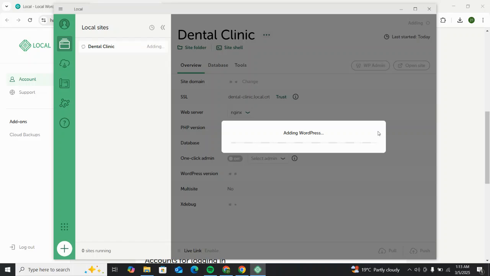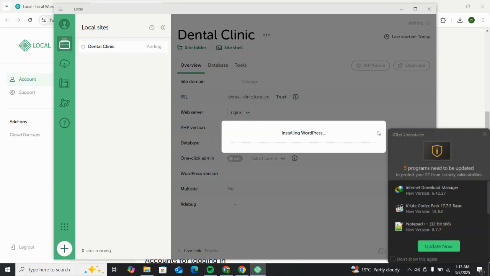So the goal is to reach the WordPress dashboard, from where we can start building our websites. So let it install.